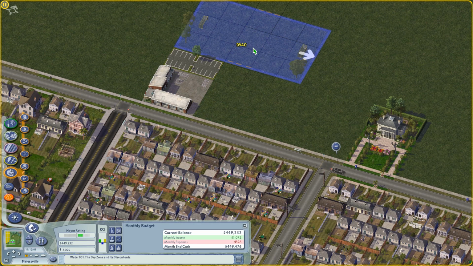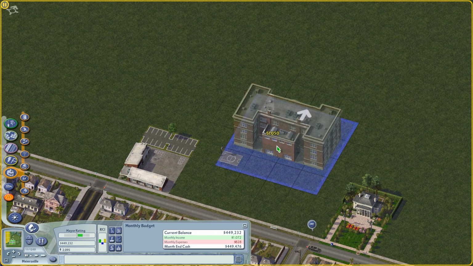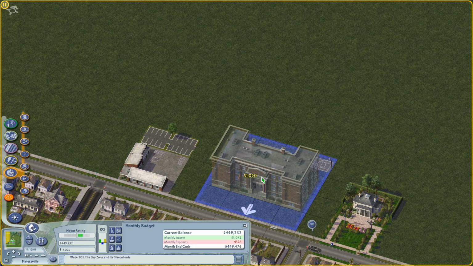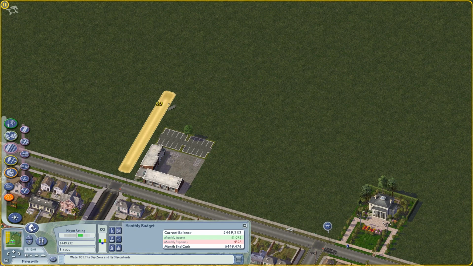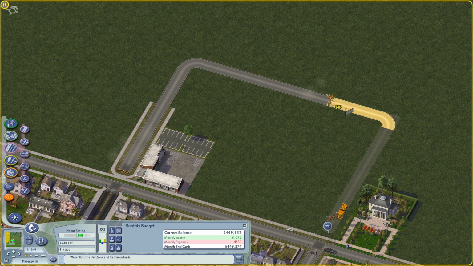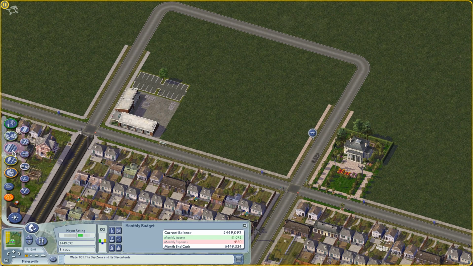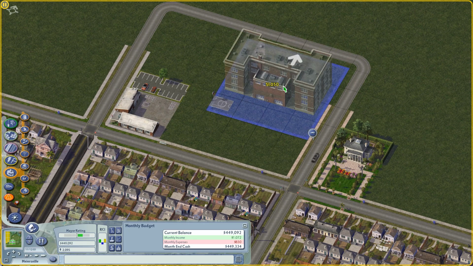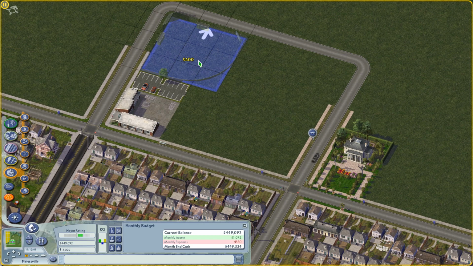Soccer field. Okay, well, if I make this, let's see, where is the high school? Because in small towns, they do tend to cram the school types together. So let's finish off this road network here. I could put like a high school there. I guess if we wanted like a stadium and all that.